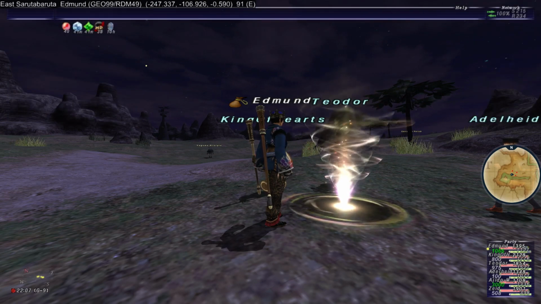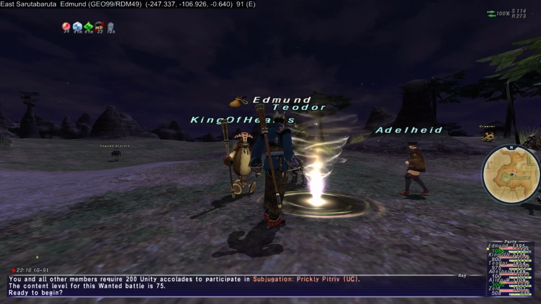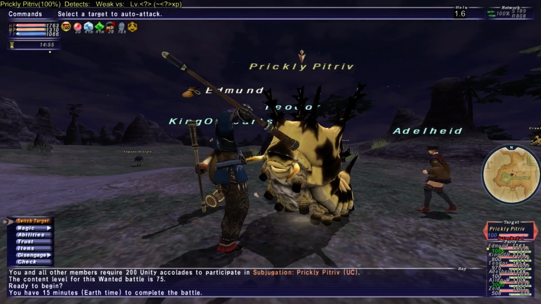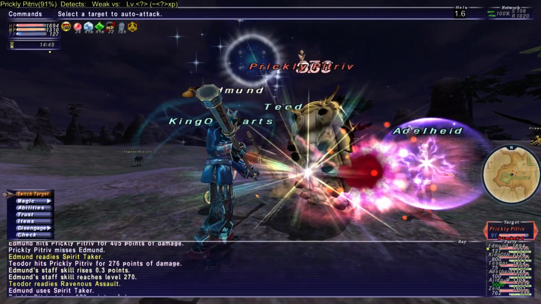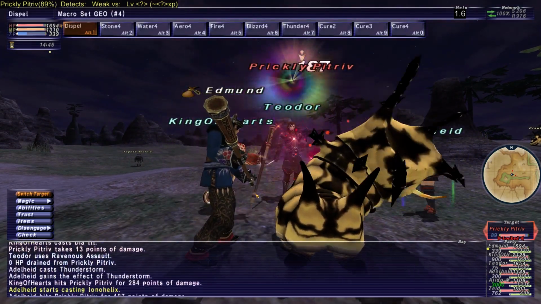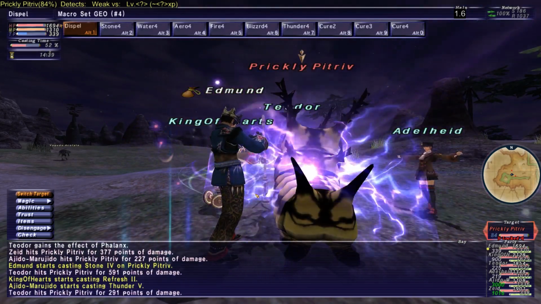It's super easy. You just go to the Ethereal Junction, hit it once. It'll say, oh, it's a subjugation for this. It's going to cost you this many accolades. Shows you the level. And what's also cool is it'll fully restore your MP and your HP before you start the battle. So say you wanted to skill up your magic skills or something, all you have to do is use all your MP, start the fight, and you have full MP again, and you kill him, and then you can repeat the process of skilling whatever healing magic it is.